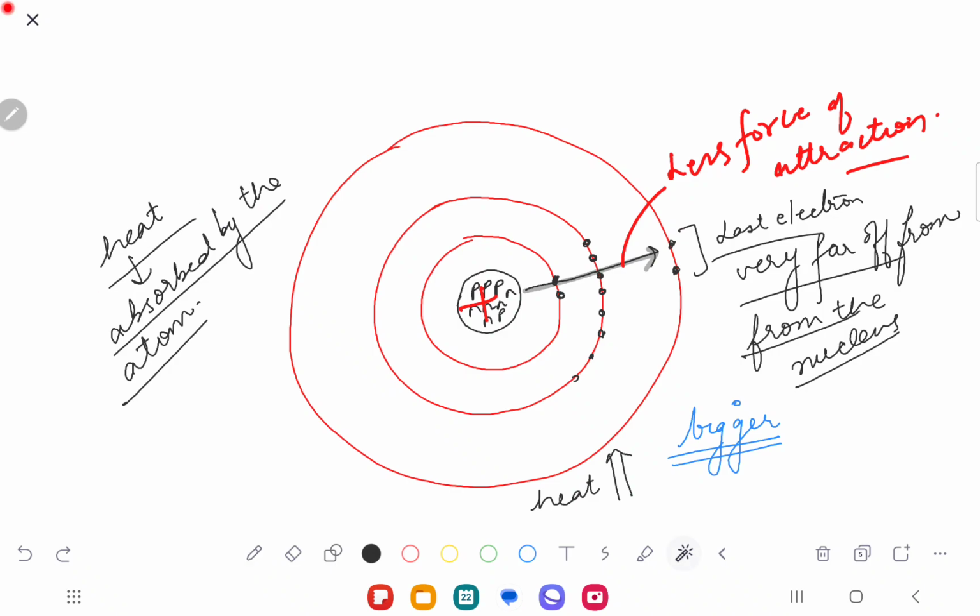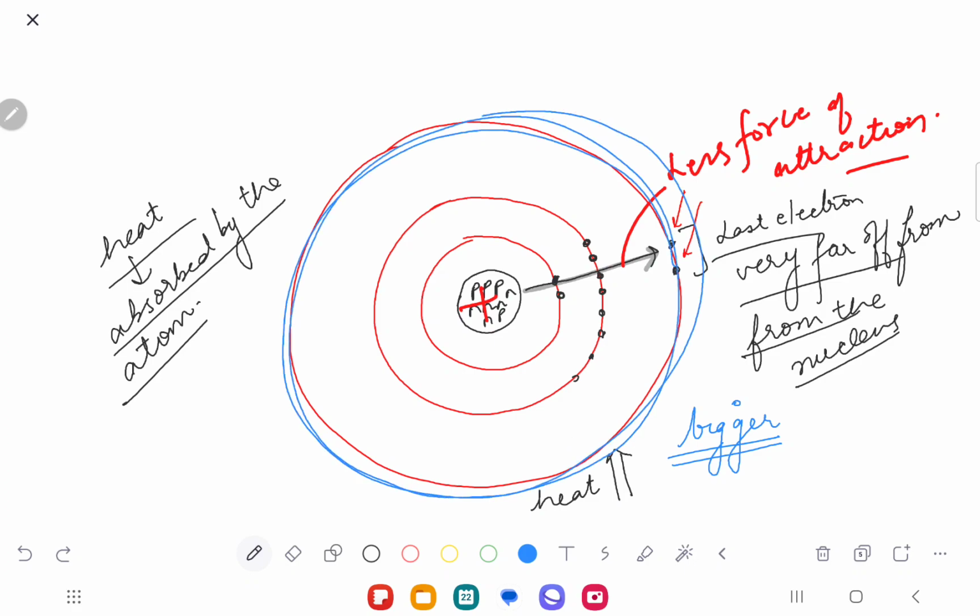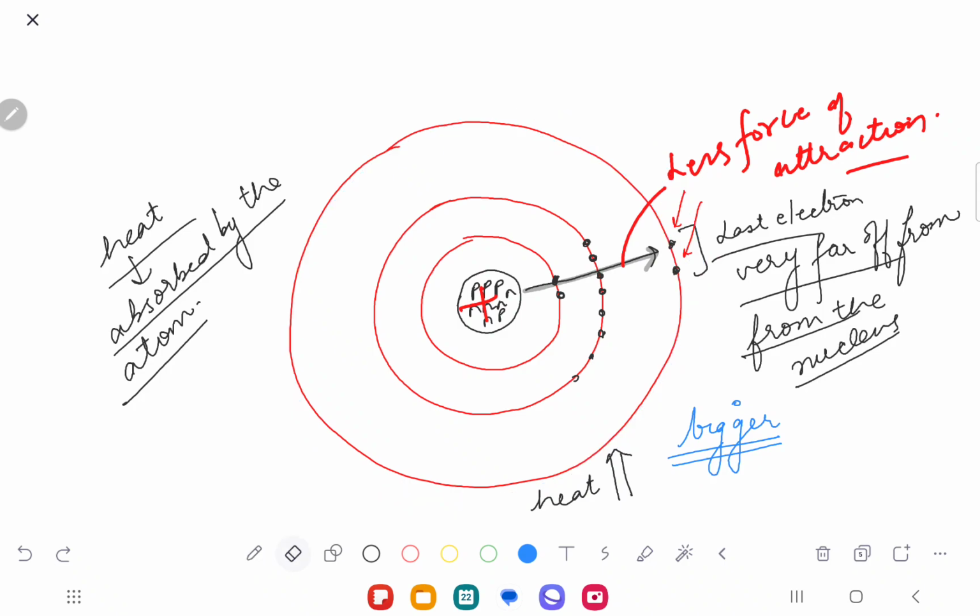You tell me. So that heat is in reality being absorbed by the electrons of this atom. Are you understanding? And when this heat is being absorbed by the electrons of this atom, these electrons are generally rotating, they're moving on their orbits. Now understand one thing. There are two things happening here.